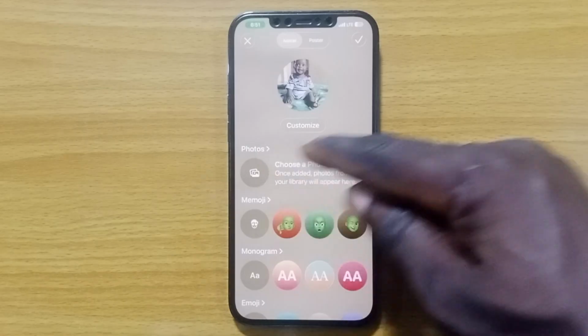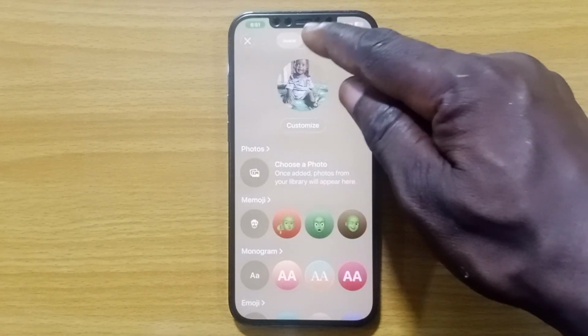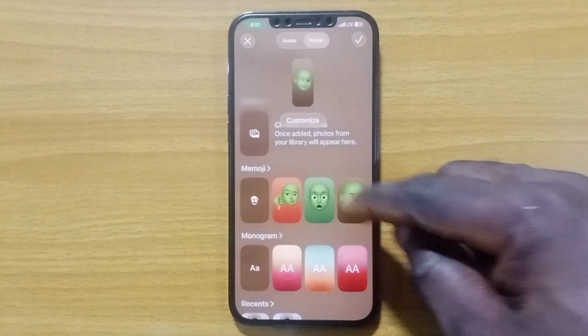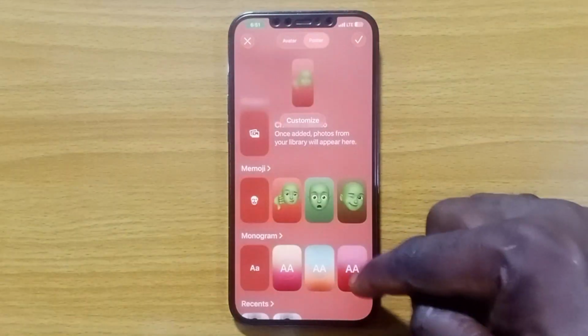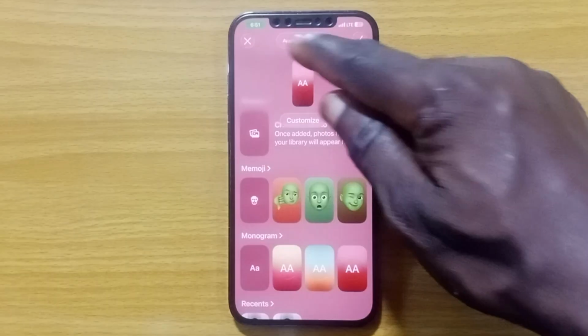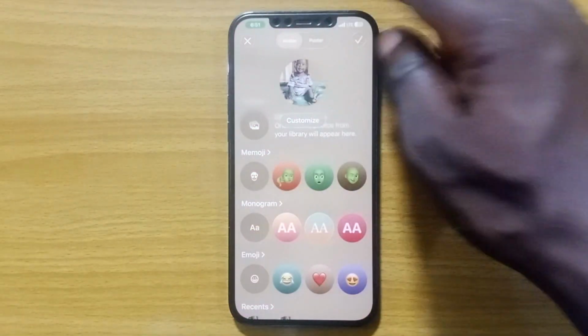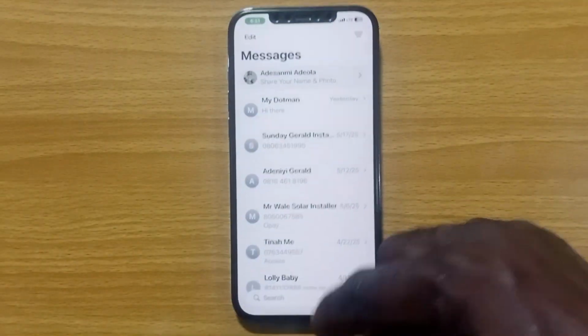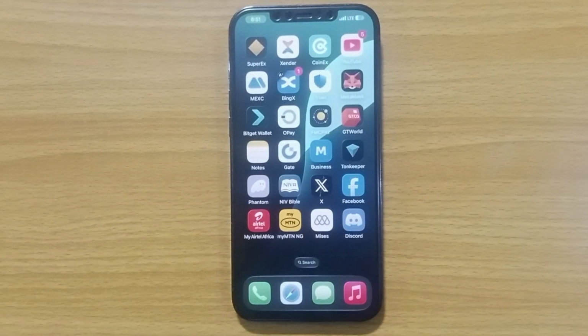You can as well select photo, customize, and see the roster and avatar here, guys. You can choose from all these. This is very cool. You can see and select any of these that barely suit your purpose, guys. This is a very good design from iPhone. So if you have not tried that, you can as well lay your hand upon it and try it out.